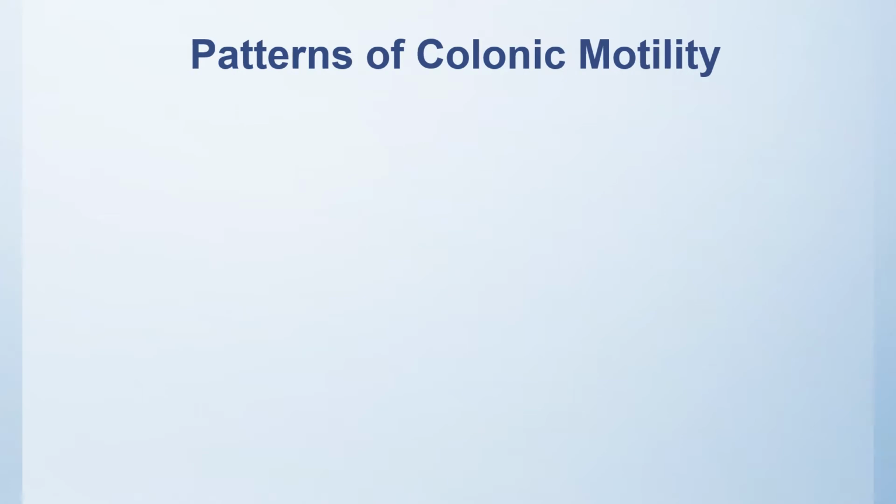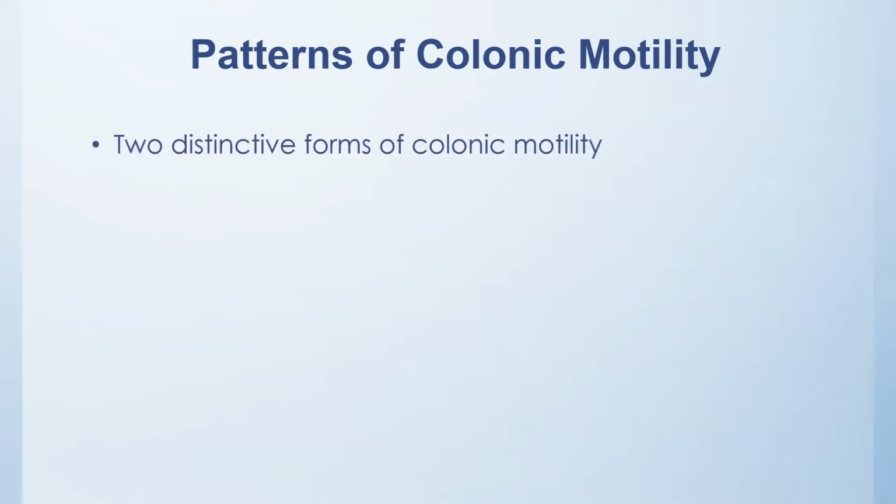Colonic motility responses are consistent with its primary function. The two predominant motility patterns of the large intestine are directed not to propulsion, again, not to propulsion, but rather to the mixing of the colonic contents and retarding their movement, thereby providing them with ample time in contact with the epithelium. So there are two distinct forms of colonic motility that have been identified.